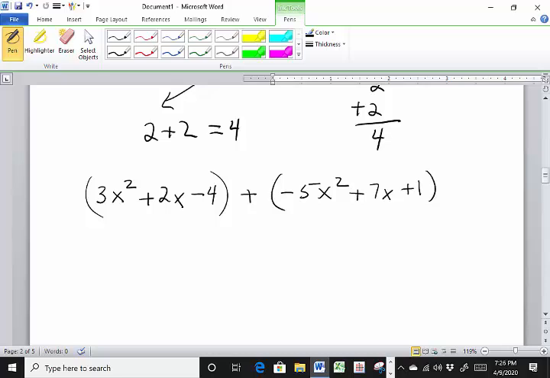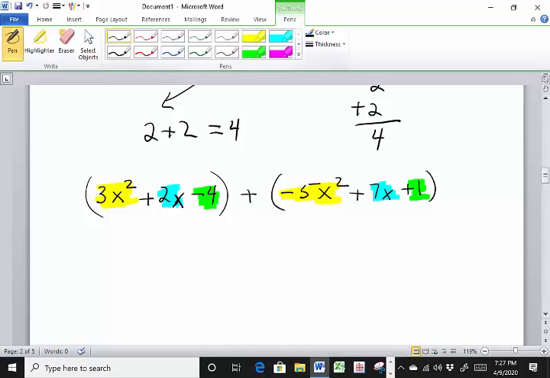Okay? So we're going to add this horizontally. So remember, you're only going to add the terms that are like. So let me just highlight these in color. Well, like term, like term, like term, like term, and like term, and like term. So we'll add the yellows, we'll add the blues, we'll add the greens.